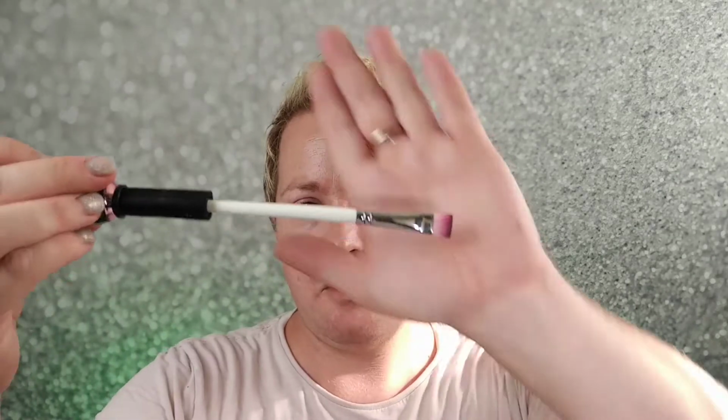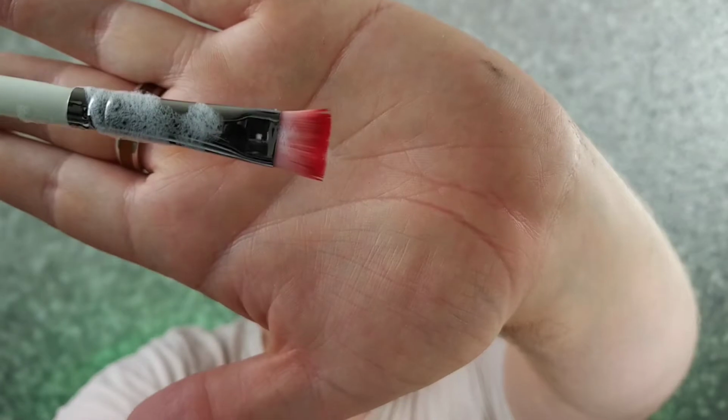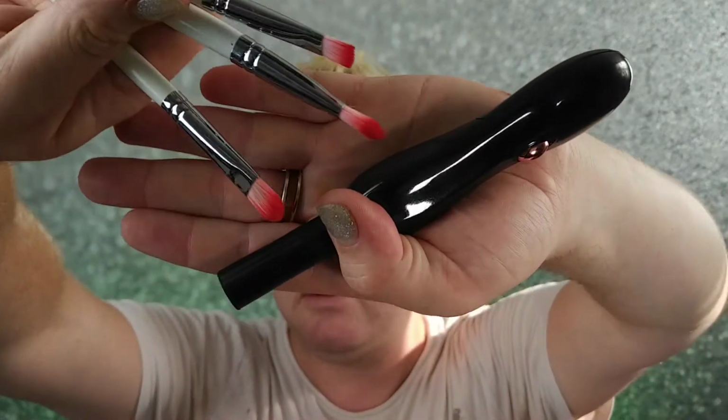So I've got another flat tip brush and it's supposed to be white and red and it's more purple at the moment. So I'm gonna just try washing that with this Spin Clean Dry Power Makeup Brush Cleaner. Okay, and there you can see now it is white to red. That's the actual color of the bristles. Okay, so now you can see I've done these 3 brushes and they're all clean. And then I dropped them all on the floor.